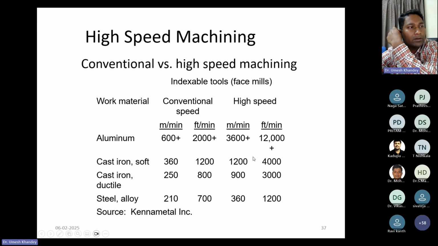So high speed machining will be there. Also there you need to monitor and optimize the parameters. What are those? In case of aluminum, if it is 600 plus meters per minute, it is conventional speed. But if you are going 3600 plus meters per minute, that will be treated as high speed. This has been taken as a reference from Kennametal industries. Kennametal is a good supplier of cutting inserts, tools and all, and it also publishes a handbook related to thumb rules. Depending upon the material and the required cut, it gives the speed, feed and depth of cut for the nature of the material, which you can select with the help of this Kennametal handbook.